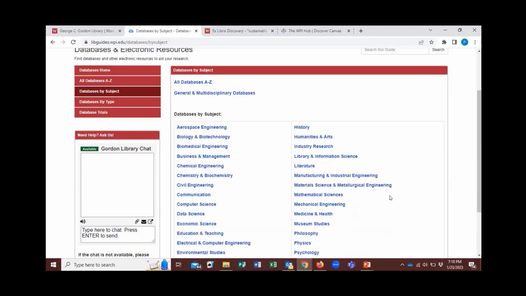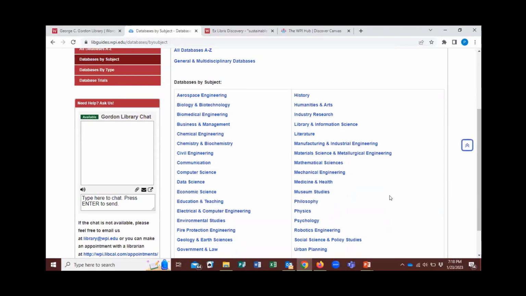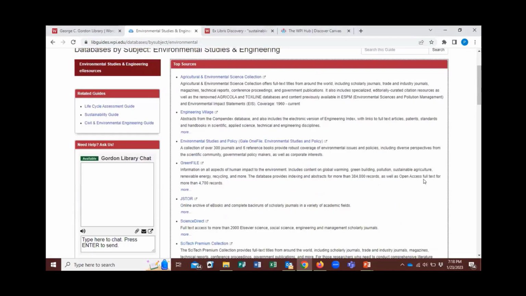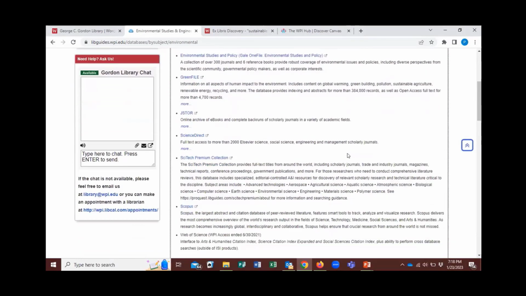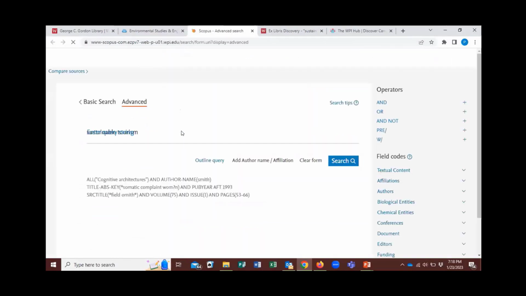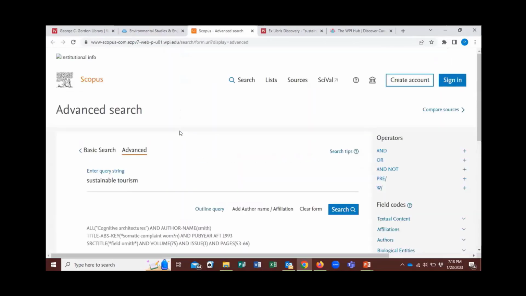And so in this case, we're going to look at environmental studies. Once again, these are the top database choices from that 100+ list of databases, and you can see you've got the description there. We're going to go on into Scopus.